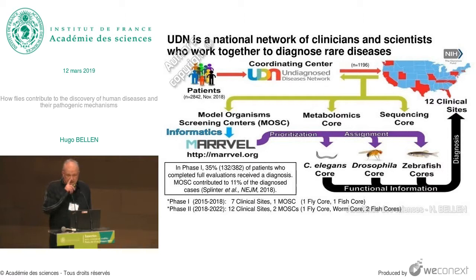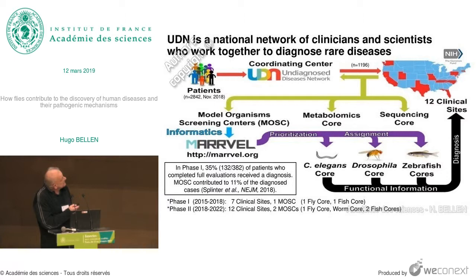And many of these are diseases that affect children that are born with diseases that have not been described in the literature. And many of these undergo what we call a diagnostic odyssey. They go from one doctor to another doctor to a hospital, and eventually can now apply to the Undiagnosed Diseases Network coordinating center. And they then are assigned a clinical site in any of these medical centers that are on this map.